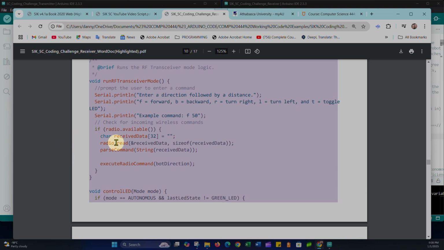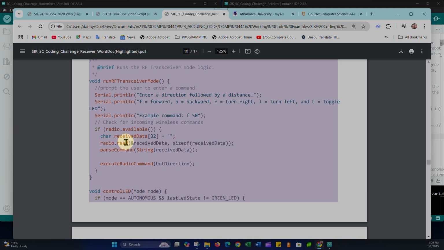Because of that, I am only able to read 32 bytes at a time. So that's why I've made this char one-dimensional array size 32. This is the largest it needs to be because it can't receive anything more than this anyway.